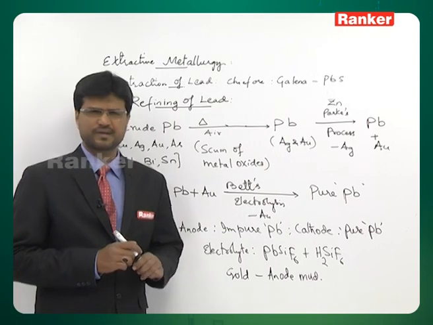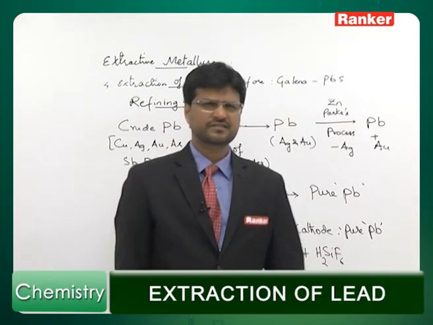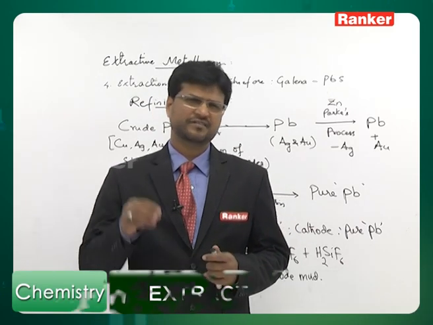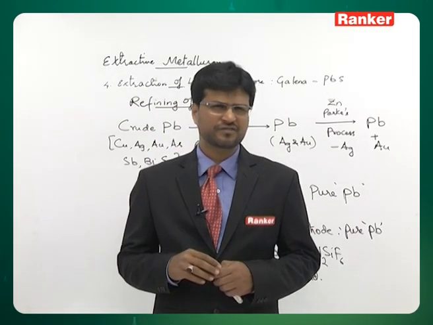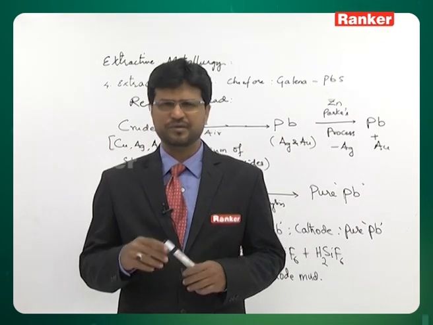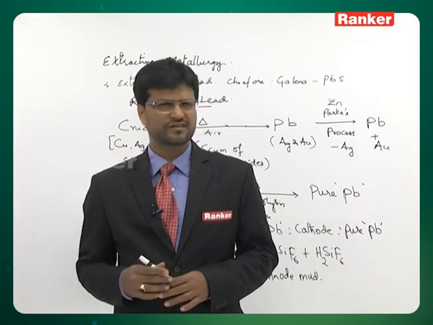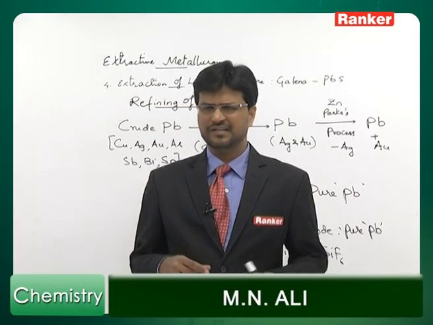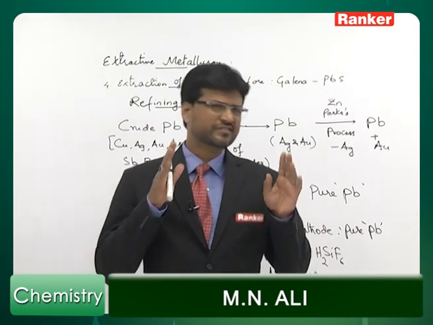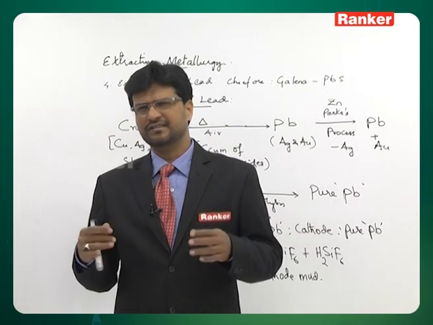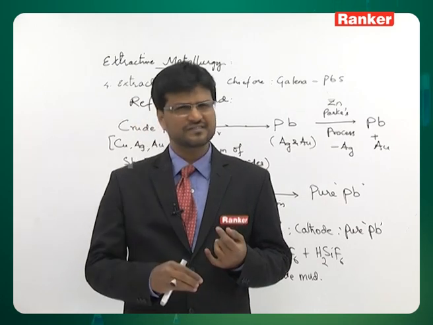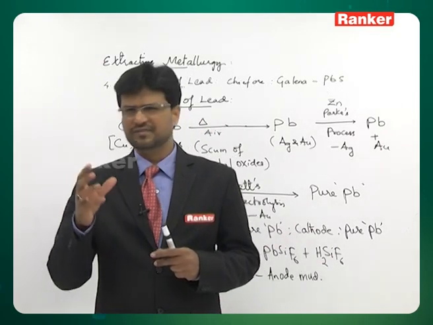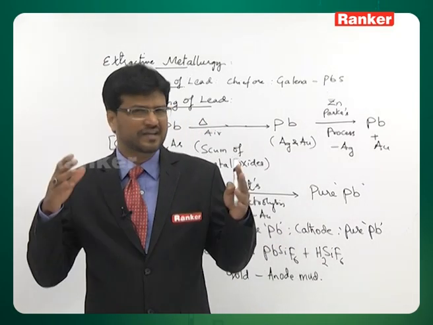This is complete information regarding extraction of lead. We have said the chief ore of lead is galena, PbS. It is to be concentrated by froth flotation, then it is roasted to convert it into PbO. Then we can go for either auto reduction or carbon reduction. Then purification: we have several metallic impurities present in lead. We need to first heat it in a blast of air and then do the Parkes process where we add zinc, it removes silver, and then we do Betts electrolysis to remove gold, which comes down in the anode mud.